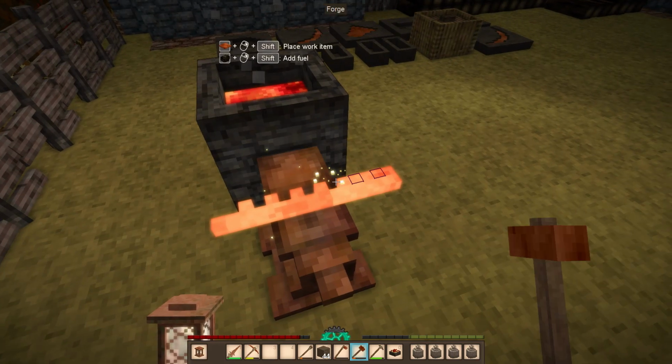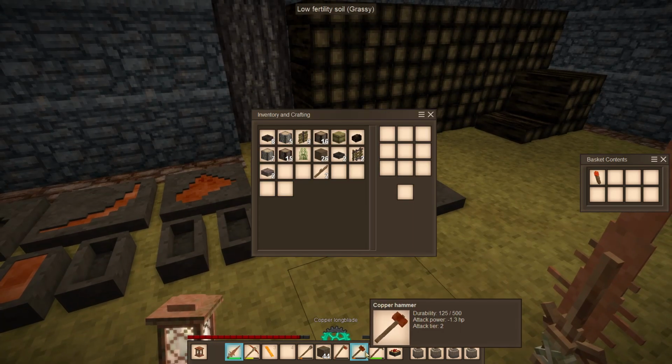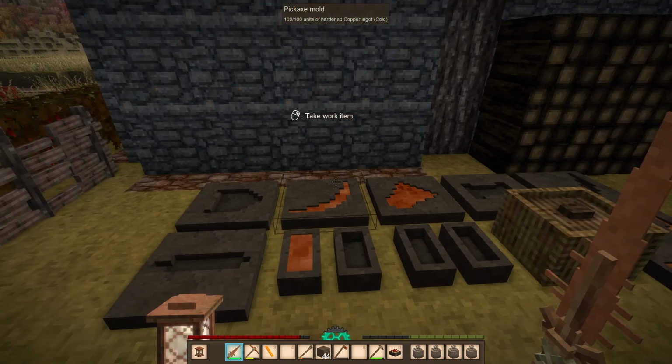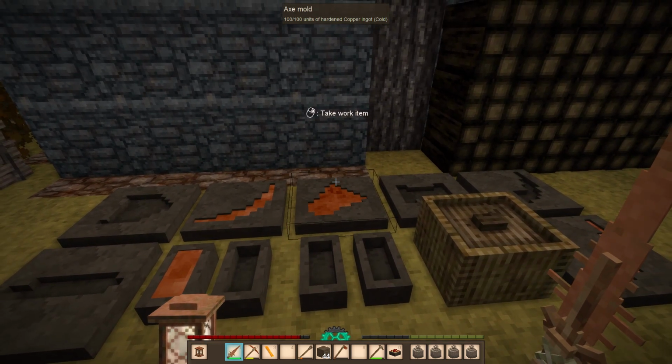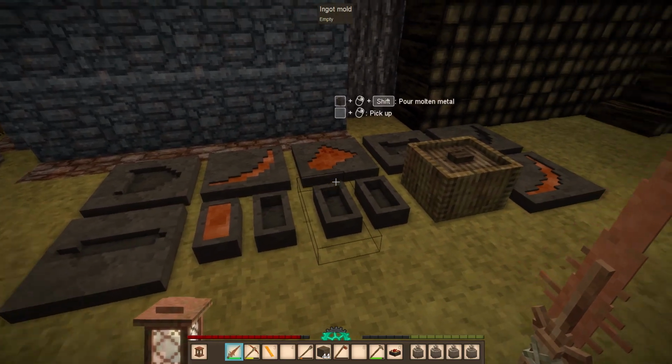Alright, I'm just putting the finishing touches on a saw blade for us. There we go. Just dump that into there. And I did go ahead and smelt it up. I did 5 ingots at once, because I was actually out of copper ingots. I thought I had one more, but I guess I had used it.